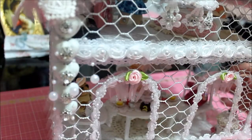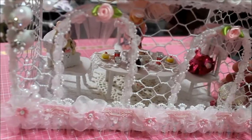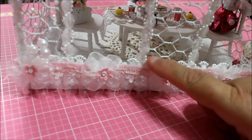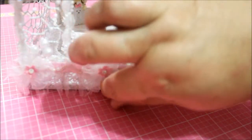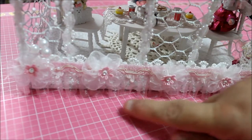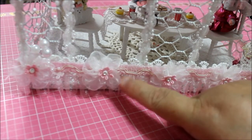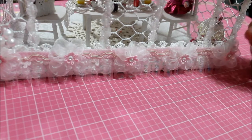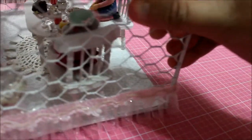Let's look a little closer to that bottom floor. Bottom floor, there is a tea party. And on the outside of the house, before we go inside, I put two trims, this beautiful white trim. You can only see the tips of the trim, but if I lift up the skirt, you'll see the rest of it. It's a really pretty trim. And then I put the curtains that I used as curtains down here, the trim, with these pretty flowers, more design on the outside of each of the flowers, and there's five of them coming across the front of the house. The pearls are hanging down from the second floor, like I told you. And that's going on all the way around the sides.